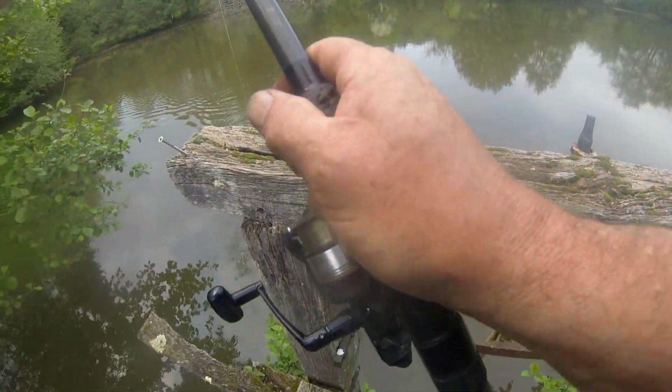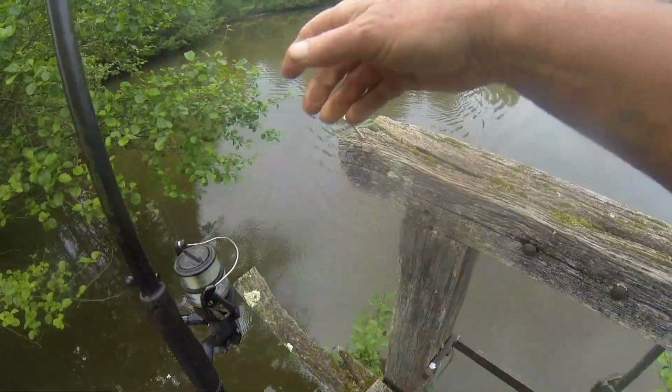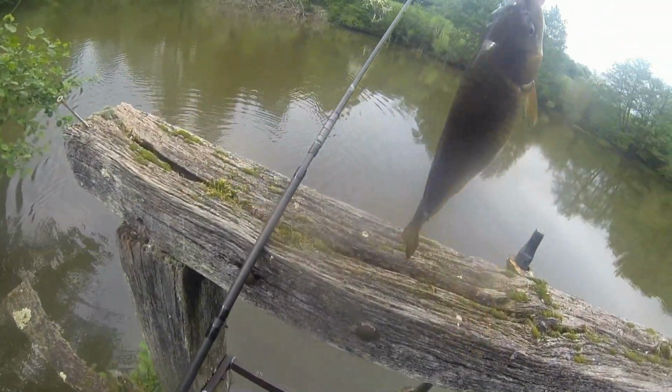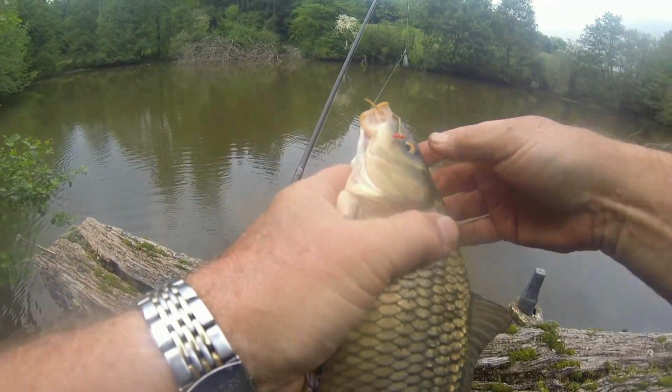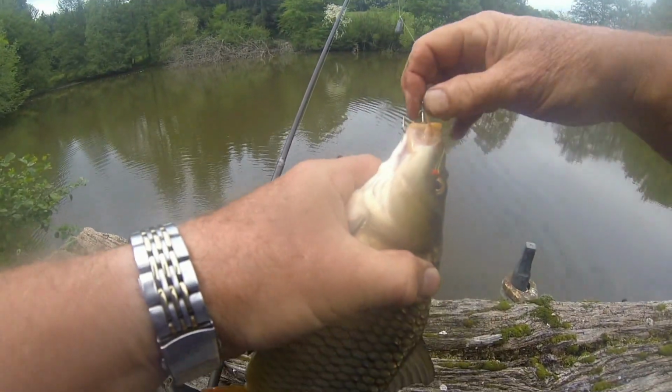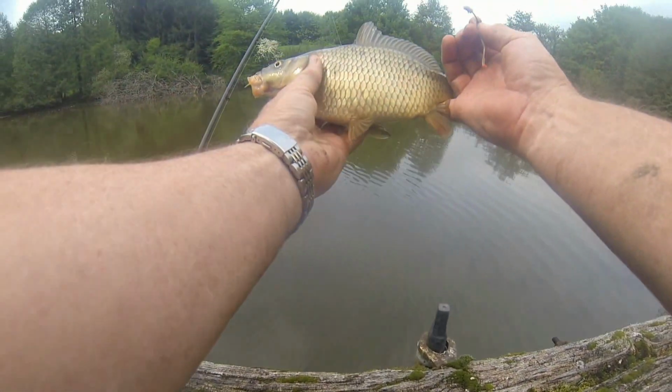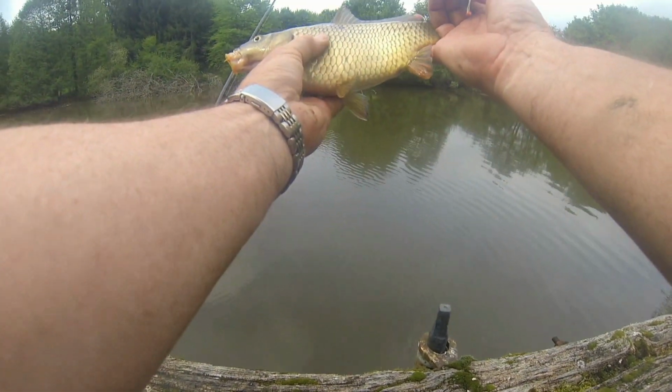Well, we have a small carp on the boilies, so they will take the boilies after all. There we go then. Not the big carp we were after, but at least a carp.